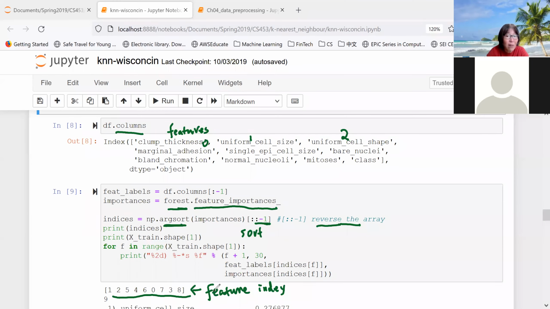After you do this argsort with the feature importance, we get the most important, and the second most important, as indexes, so you know the feature importance.